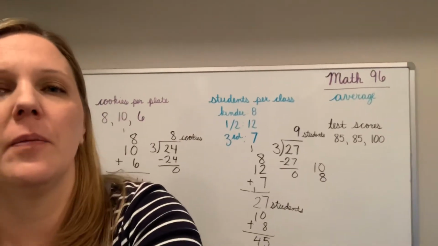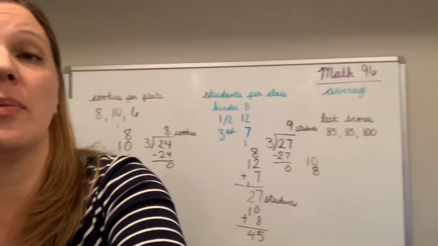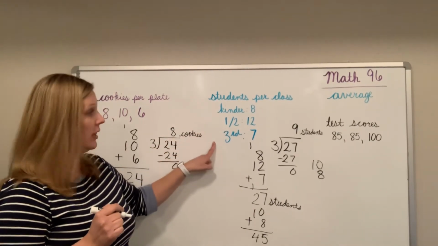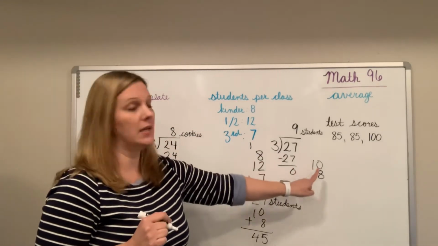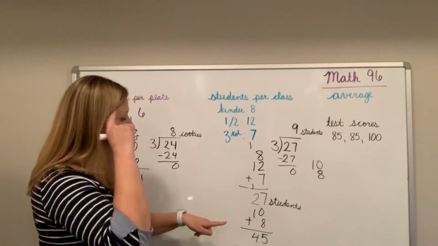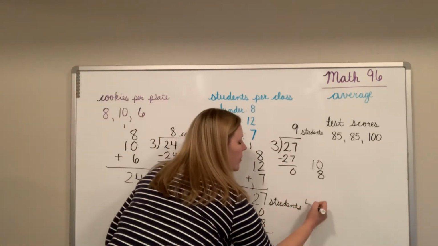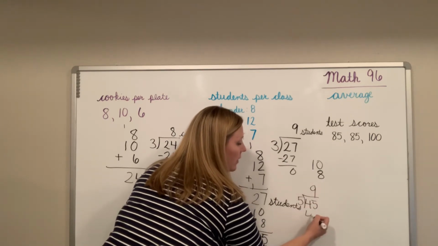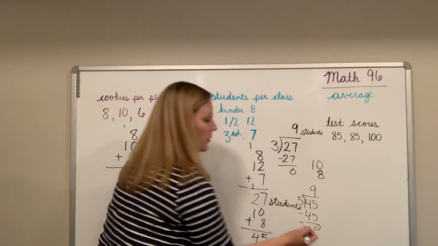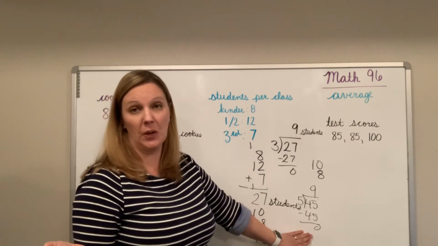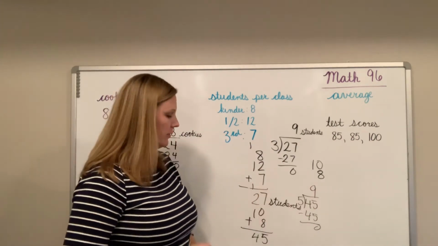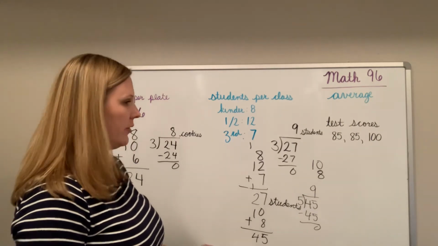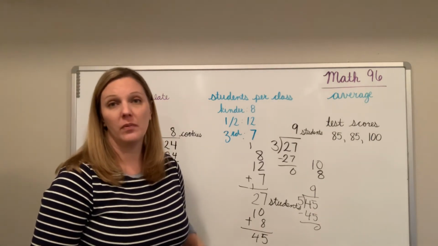And then I need to divide by the total number of classes. We've got a kindergarten class, a first, second class, a third class, a 4th, 5th class, and a 6th, 7th, and 8th. So that's 5 classes. So I would take 45 divided by 5, which still comes out to be 9 students per class. So our average student per class ratio this year is 9 students per class, which is wonderful to have such small class sizes. Okay, let's do one last average, and then I'm going to let you do it on your own.